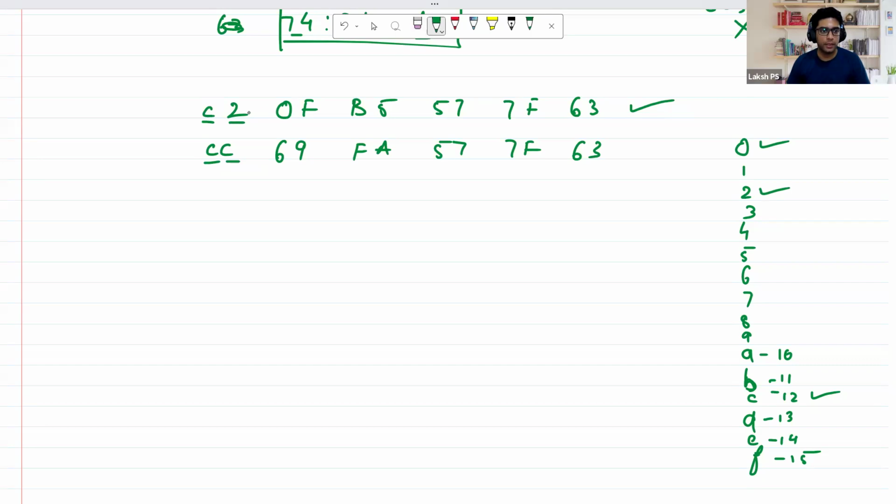Now let's assume this is also C, and this is 6F. So C and C are compared, C and C are compared, 6 and 6 are compared, all tie. Then F and 9 are compared. 9 is 9, F is 15. Which is lower? 9 is lower.